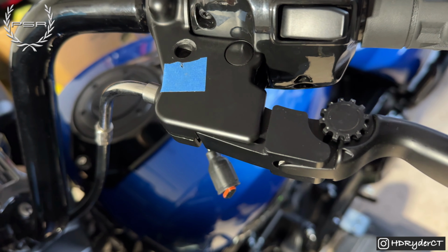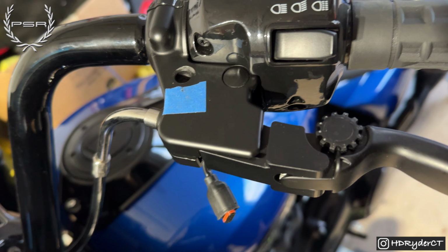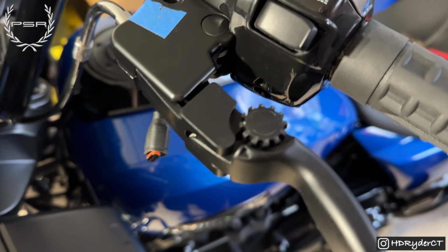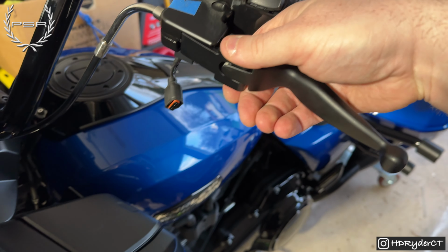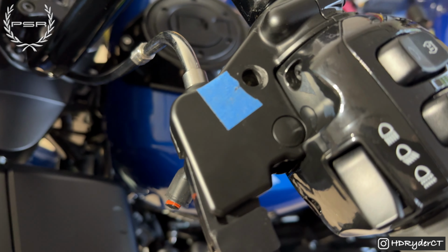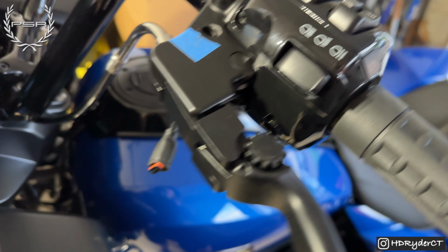So I tried doing it without this on the bike. It was not working whatsoever. So I ended up putting it on the bike. If you're righty or lefty, I guess it depends, but you're going to have to kind of like try flexing this piece back until you get it in alignment to the point where you can push this pin in. Otherwise, you are going to have the hardest time in the world.